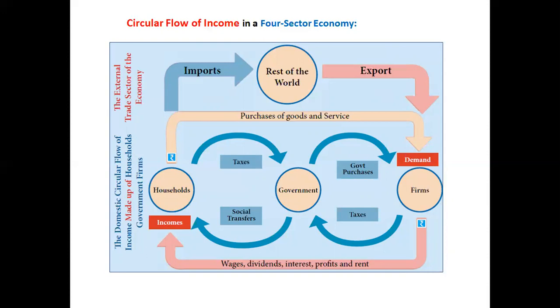So see the picture that will help you. We already saw this in the previous slide. You see the upper part of the picture. The income from household moves to the rest of the world by way of importing, buying goods from abroad. That is importing the goods. And the income flows from the rest of the world to home through the exports. Okay, this is the simple model explaining the four sector model of the circular flow of income.